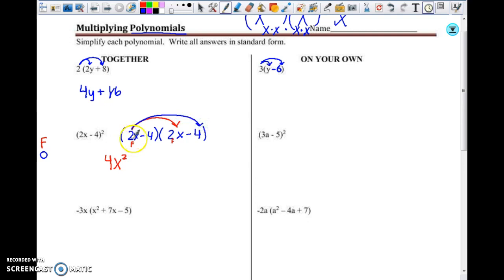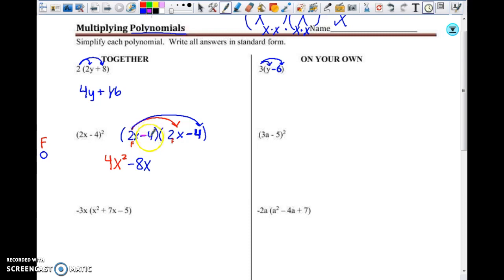So I got 2x here. And notice this is a negative 4. So what is 2 times negative 4? That gives me a negative 8. And I have 1x here. Do I have an x here? No, so that's 1x. Okay. So far this has been multiplied to both of them. So we're almost done. Now I just need this one.